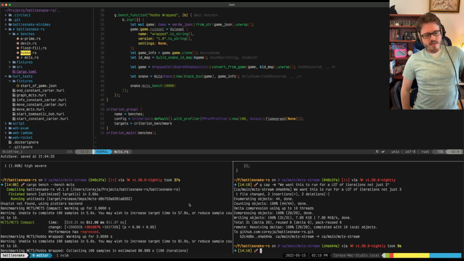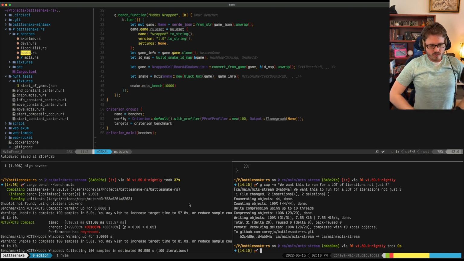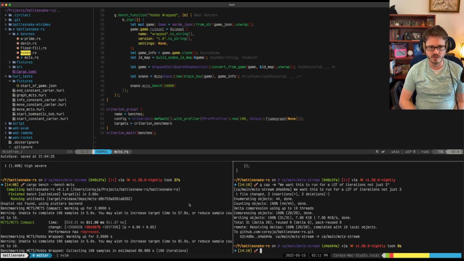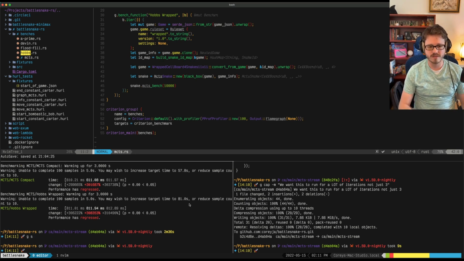What's also interesting is that it does seem like Wrapped is gonna take longer. And that makes sense, because in a standard game mode, your options are more limited. If you're at a wall, that takes away one of the options that you could normally take. But when there's Wrapped and there are no walls, the number of options is always bigger. Yep, so Wrapped did take longer, an extra 200 milliseconds to do the same amount of work. So that's interesting. That does make sense a little bit.